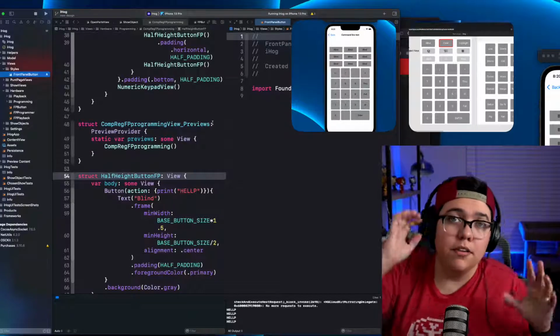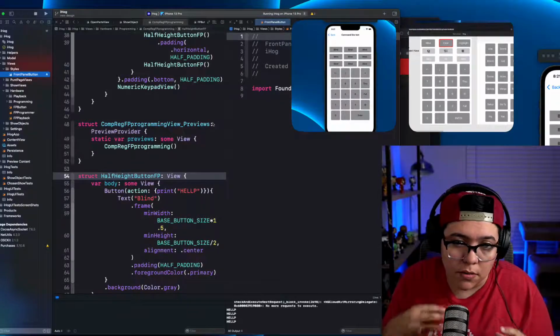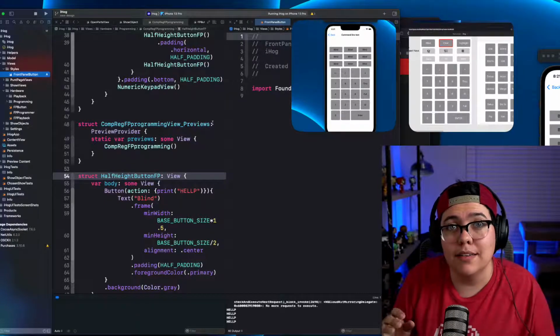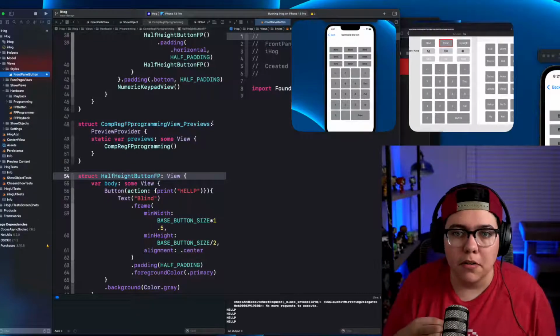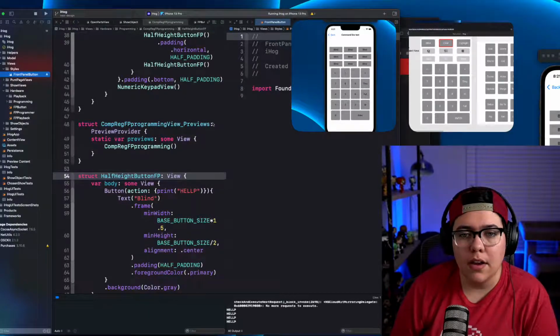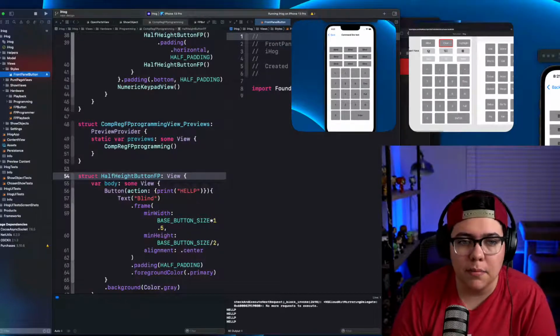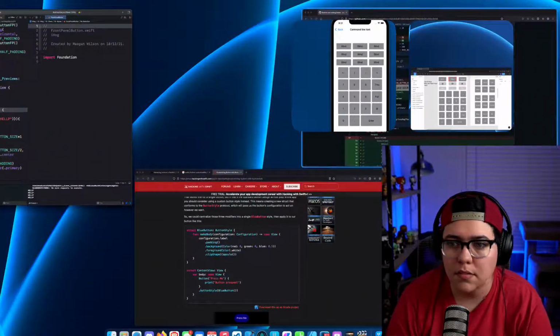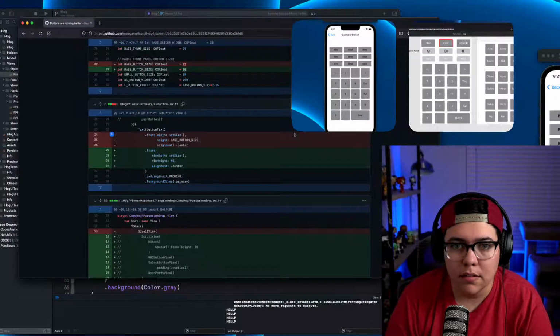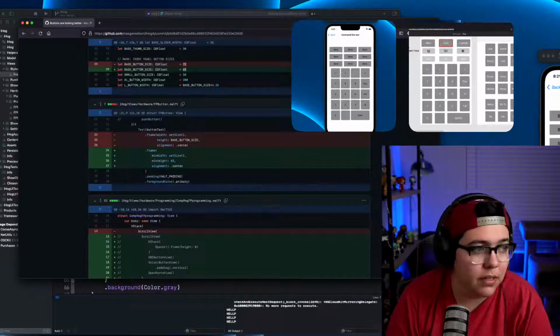All right, so the point of doing a style is that we can reuse it over and over again, and I can still call just normal buttons. I don't have to actually call front panel button each time. With it being a style, I can apply it to just a normal button itself. So it's more following the SwiftUI protocol, like what SwiftUI wants.